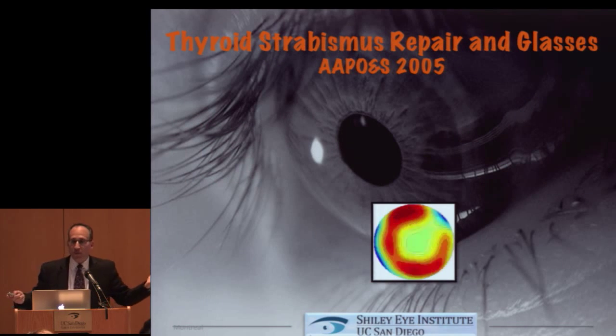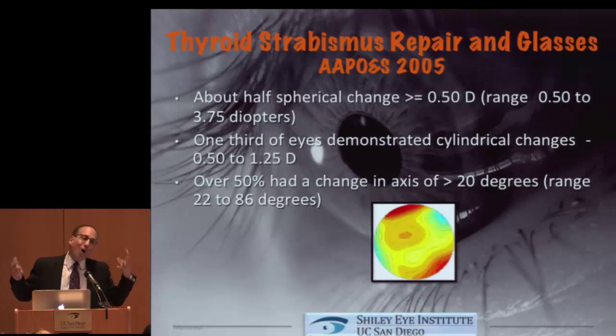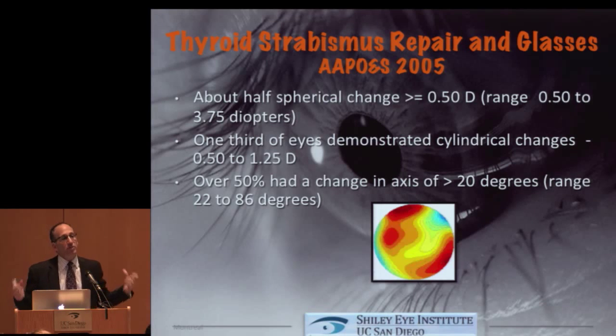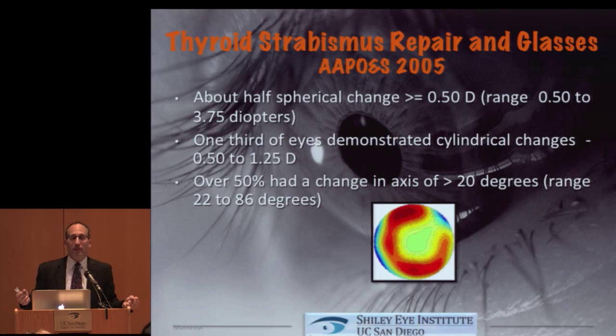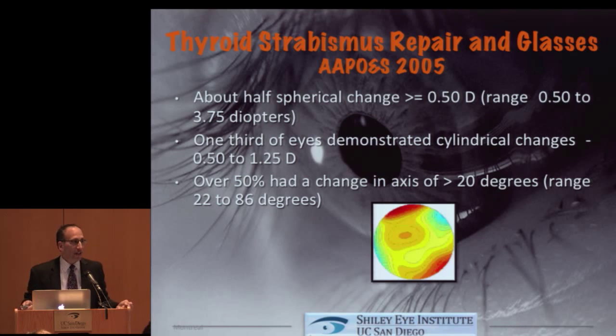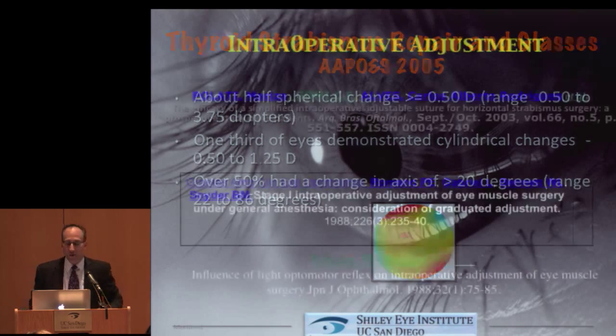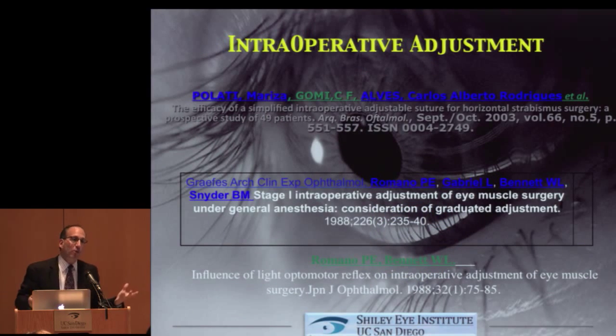Turns out there are other things that we've learned. It turns out that when you do eye muscle surgery, because those muscles are so big and large, they can distort the eye, and you can need a change in your glasses. So we try and not give you new glasses until then. When we operate, we adjust and move the eyeball around and the muscles around inside the operating room.